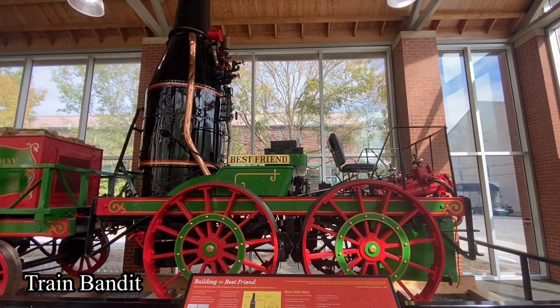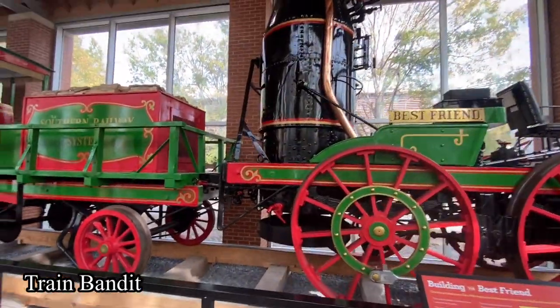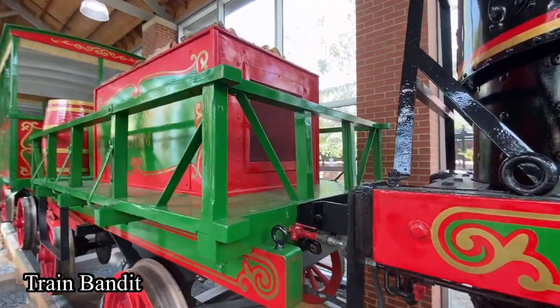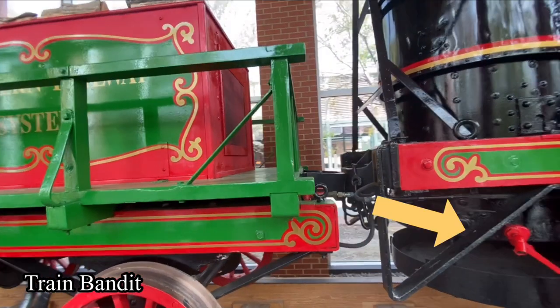Now, there's one more thing I'd like to point out on this locomotive. I don't exactly know if this is a blowdown, but I'm assuming this is a blowdown. This little red handle right there, I think, is the blowdown valve for the steam locomotive, meaning that you would have to get out of the engine while it stopped to blow this engine down. While on most more modern steam engines, you could do it on the fly. So I just thought I'd mention that.